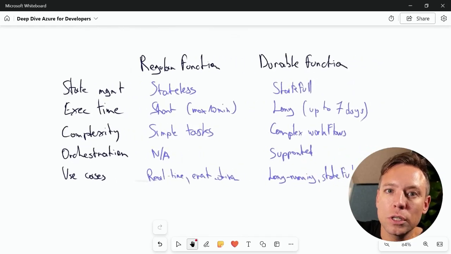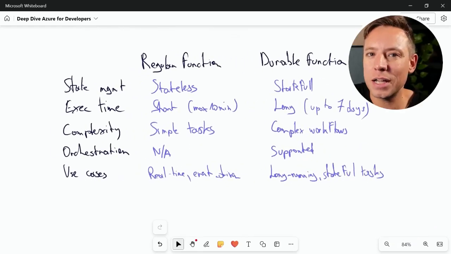A regular function is designed for short-lived, stateless operations and is typically event-driven. Processing an HTTP request, handling a message from a queue, executing some simple logic when a blob has changed. Stuff like that is very well suited for that approach.